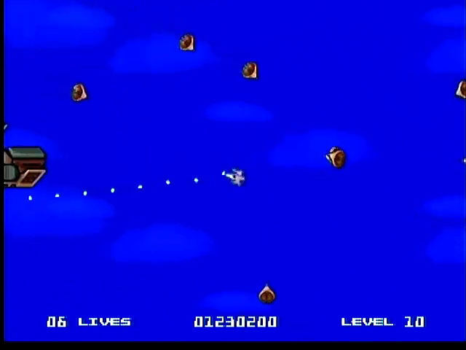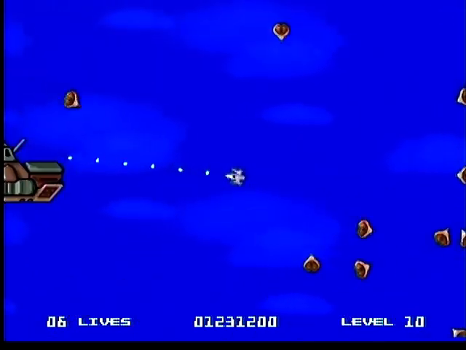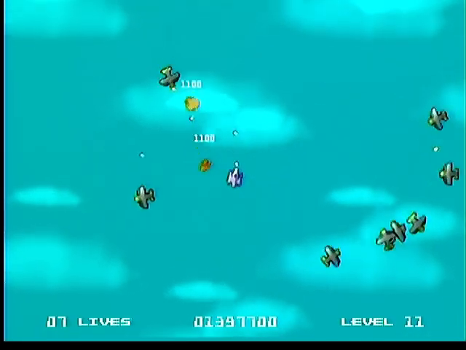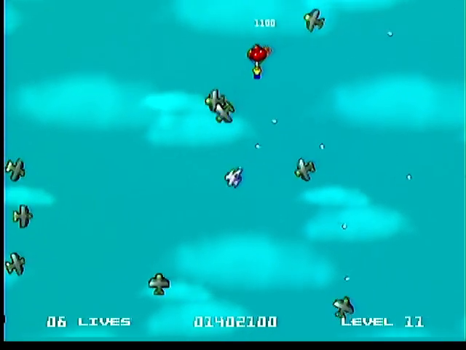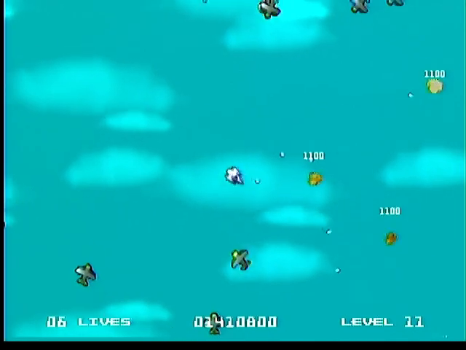So in the gameplay department, you just shoot down tons and tons of ships. I recommend sort of piloting southeast for the majority of the time. Now, you could fire up north, but then you'll hit these balloon guys, which will drop, and you'll probably end up missing them more than you catch them.